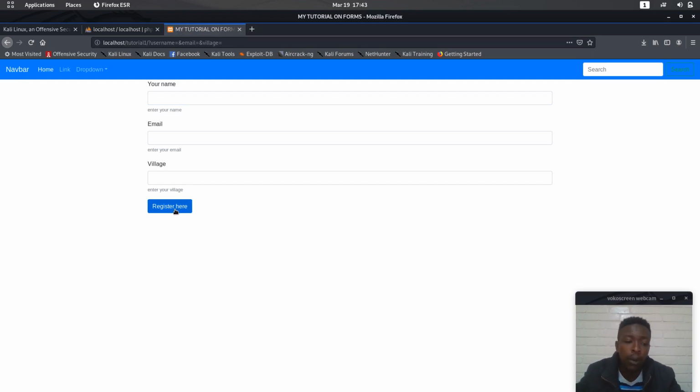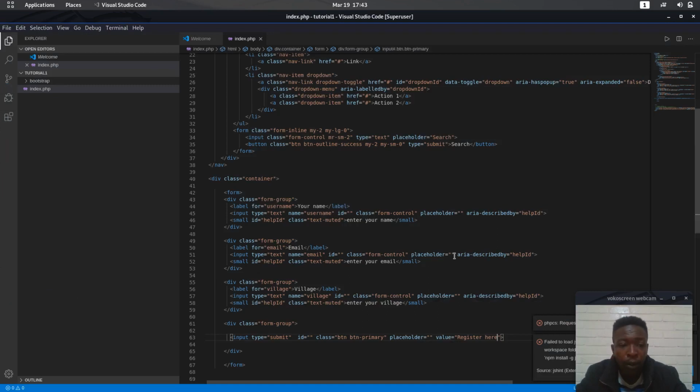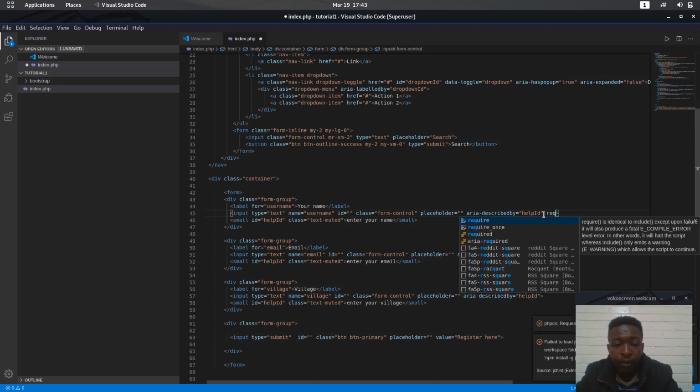What we're going to do now is make sure that we validate this form using HTML5. We can be using JavaScript or jQuery. We can be using HTML5, or we can validate this on PHP. But basically, I want to show beginners how to validate a form on HTML5. So what you have to type right here is just required. So this is what we mean by required.